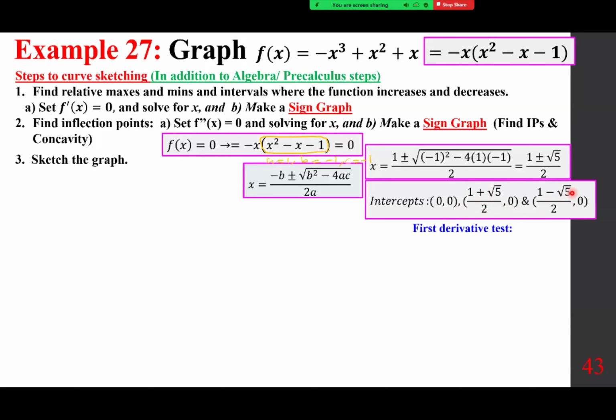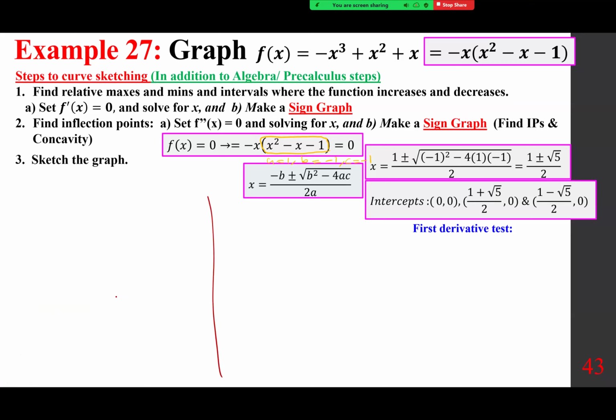Believe it or not, you have an idea how to graph this just with those. So I want to graph this using pre-calculus, then I'm going to add calculus to that. By the way, when b squared minus 4ac is a perfect square, that means you can factor. Remember, when it's negative, it has no real solutions. When it's 0, it has a double root.